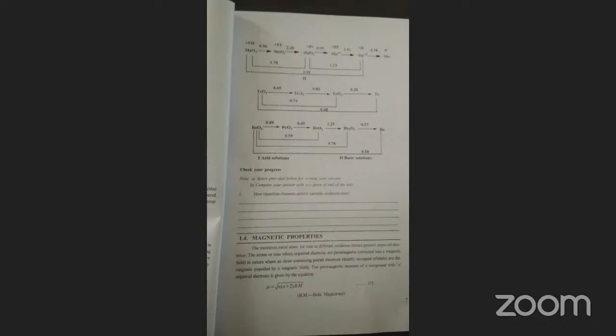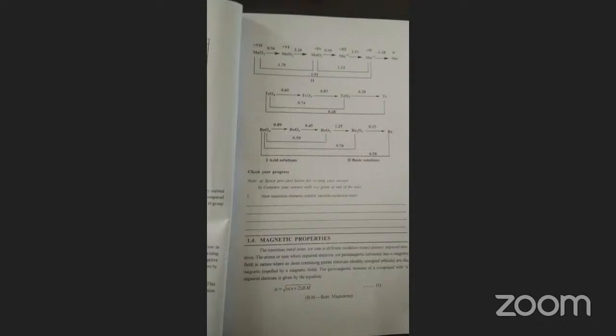Okay, once again, the magnetic substances are generally classified into only two types. One is paramagnetic substances, second one is diamagnetic substances. The substances which are repelled by the external magnetic field are called diamagnetic substances. So these diamagnetic substances are having paired electrons or vacant orbitals. Look at this scandium.